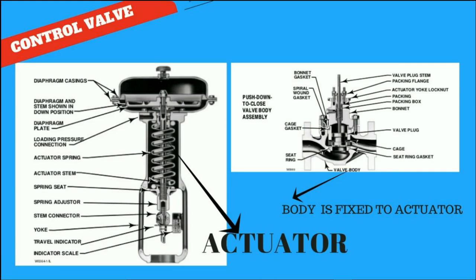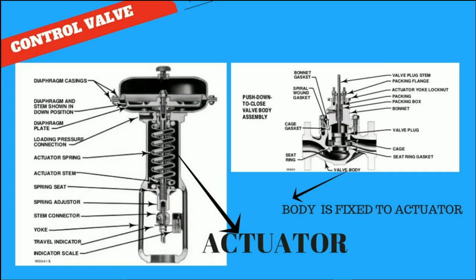The following are the two main parts of the control valve: actuator and body. Actuator parts description: diaphragm is a flexible, pressure-responsive element that transmits force to the diaphragm plate and actuator stem. Diaphragm case is a housing, consisting of top and bottom section, used for supporting a diaphragm and establishing one or two pressure chambers.